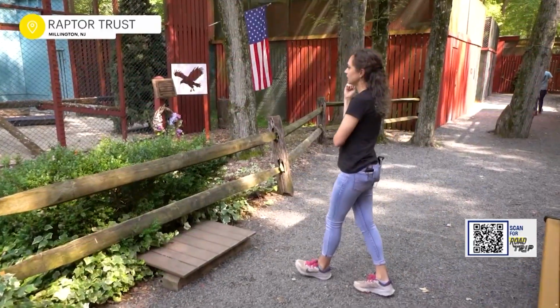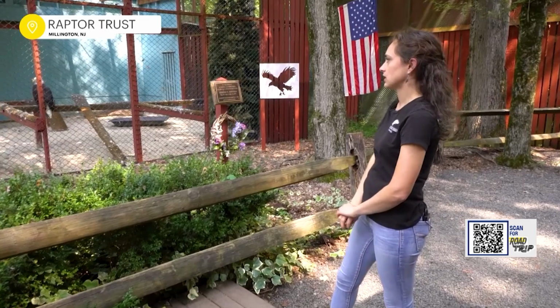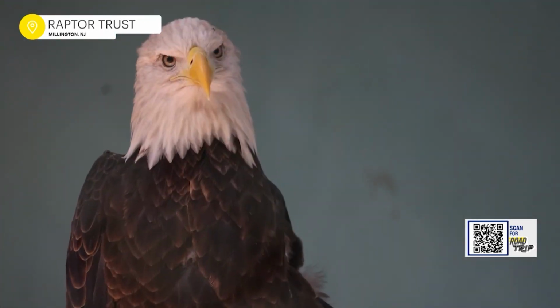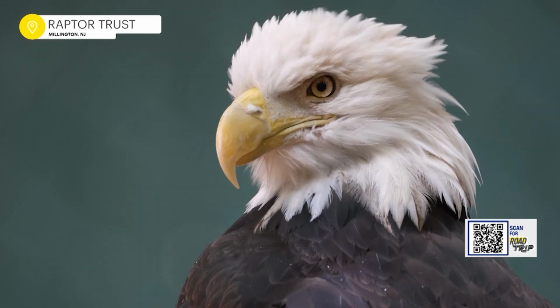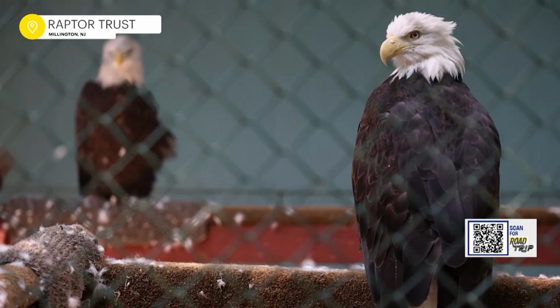So these are our two bald eagles. We've got Uno in the front and Colonel in the back. Uno's the female, which you can tell right away because she is quite a bit larger than Colonel. With raptors, the male is usually about a third smaller than the female, and when you have a really big bird like a bald eagle, that goes a lot further.